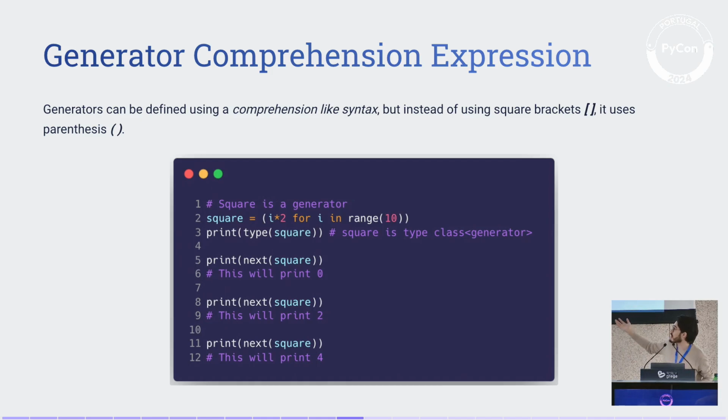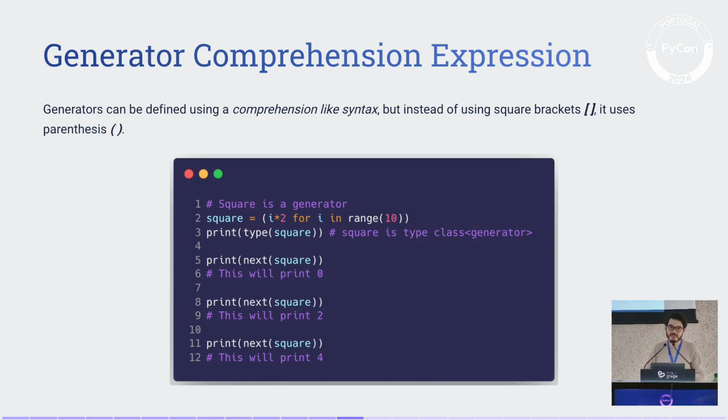As you can see on line number 2, I have that function that is multiplying by 2 all the elements in a range, and it's going to be yielding the values on the fly, right? Once again, in line number 3, I'm checking the value. So it's a class generator in a one-liner. You don't have to define a function if it's not needed. If your logic for that generator can be handled in one line, you can do it that way.